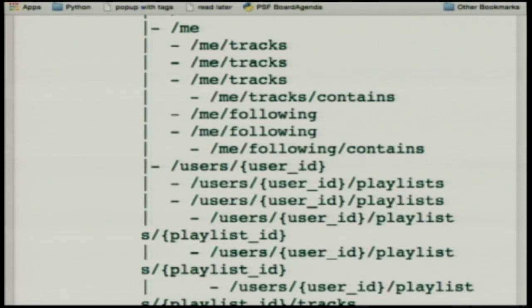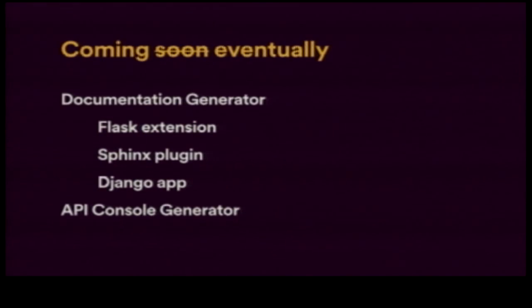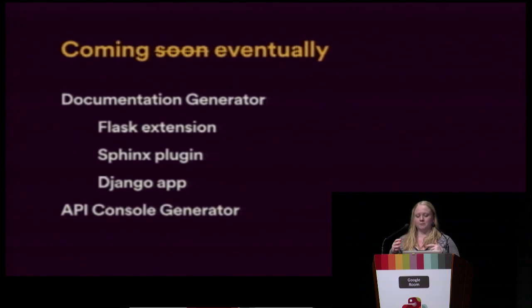So back to the talk real quick. Coming soon, eventually. Back in May, our last Hack Week at Spotify, I made a small script that takes ramifications and creates static documentation. So expect that to be open source soon. And with that, a Flask extension, Sphinx, and Django. And then I'm also starting to finally clean up our API console code so that can be open source as well, in my copious amounts of free time.